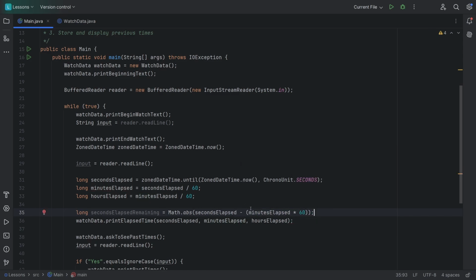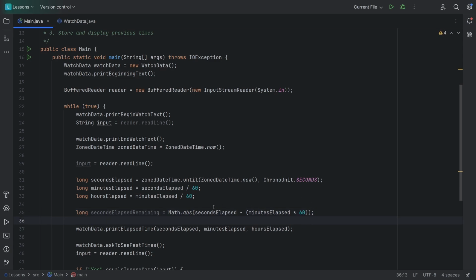And essentially what this is doing is, so in our case, let's say there's 108 seconds total, which means 1 minute and a little bit less has passed in total time. So this is just saying, okay, we're going to take our seconds elapsed remaining. We'll take seconds elapsed and we'll subtract however many minutes there were times 60 because there's 60 seconds. And then we'll do that for all of that as well.